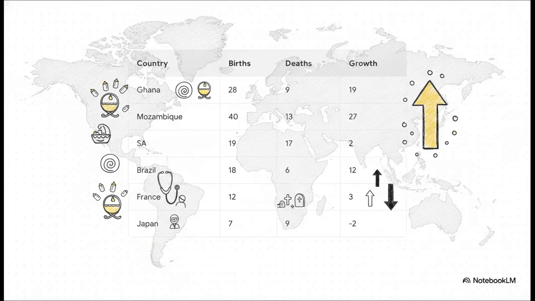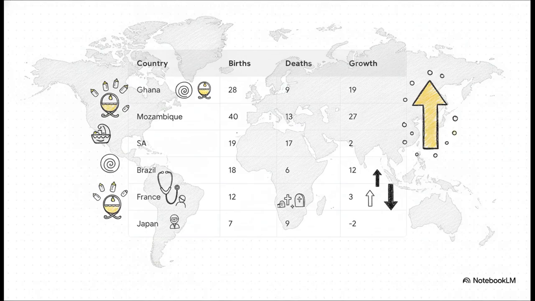It's time to step back and apply all these awesome concepts to some totally different global environments. Let's look at 6 entirely different habitats. Just marvel at Mozambique for a second, a staggering birth rate of 40. Compare that to Japan, with a birth rate of just 7. Now check out the death rates. Brazil boasts an impressively low death rate of just 6, which points to a super healthy population, while South Africa's sits at 17. By applying our trusty exam formula, birth rate minus death rate, we get the population growth rate.